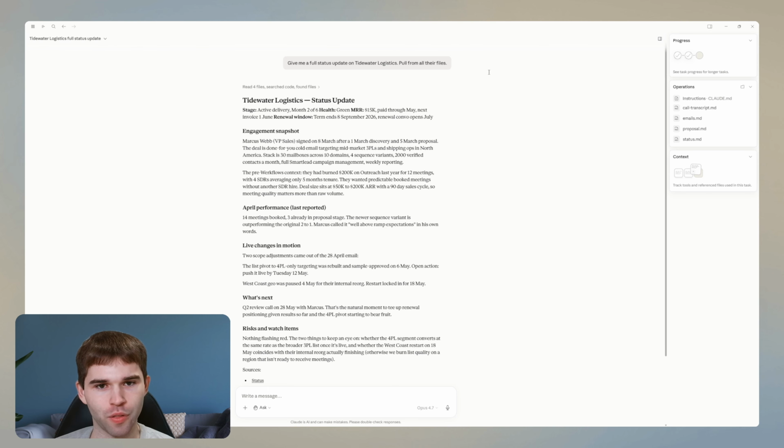Now, the next workflow that is worth knowing is the new client onboarding. I think this probably takes one of the longest and most sought after processes for any business, let alone a new solo operator. So it might look something like this. Every time you sign a new client, you're going to have to create a folder on your desktop, generate a proposal, draft a welcome email. You're going to have to set up a status file, maybe update a CRM. And if you're going to do that manually every single time, that's probably like 45 minutes of tedious work that nobody actually enjoys and nobody needs to do now that we have tools like Cowork.